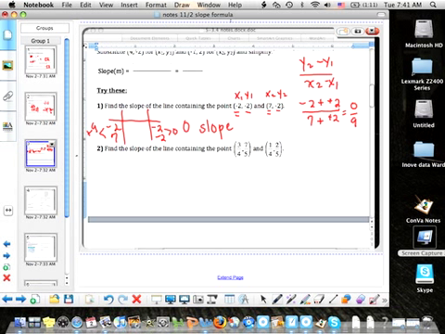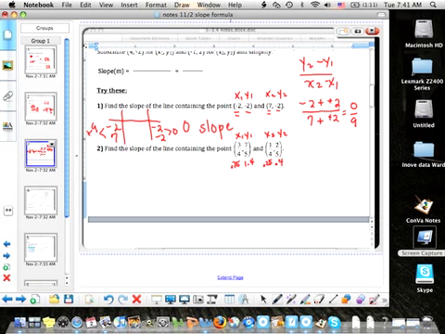Now don't let the fractions intimidate you. If they're decimal friendly, just change them into decimals, put them in the slope formula, and solve and find the slope. So I'm going to label my points again, x1, y1, x2, y2, plugging into the slope formula. Now I'm going to convert to decimals real quick. This is 0.4, this one's 0.25, this one's 1.4, this one's 0.75. Don't have to do that. You can leave them as fractions, but because all of these are nice, friendly decimals, it might be easier to see it in the problem.